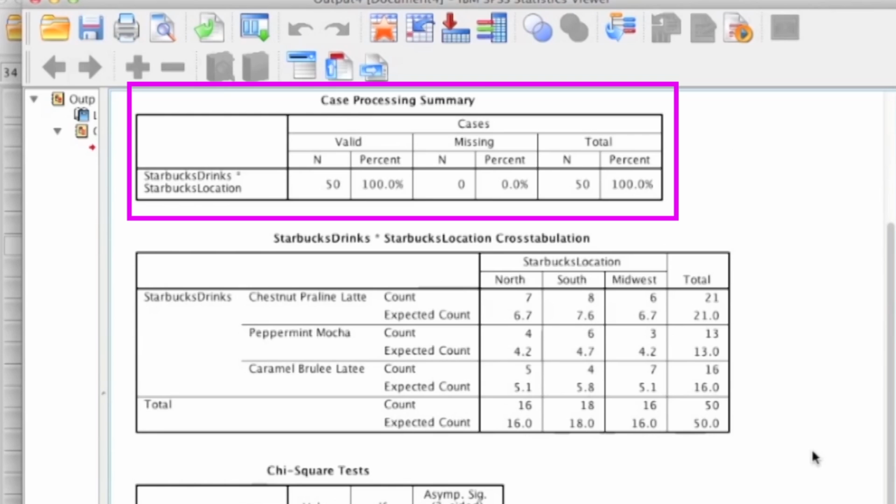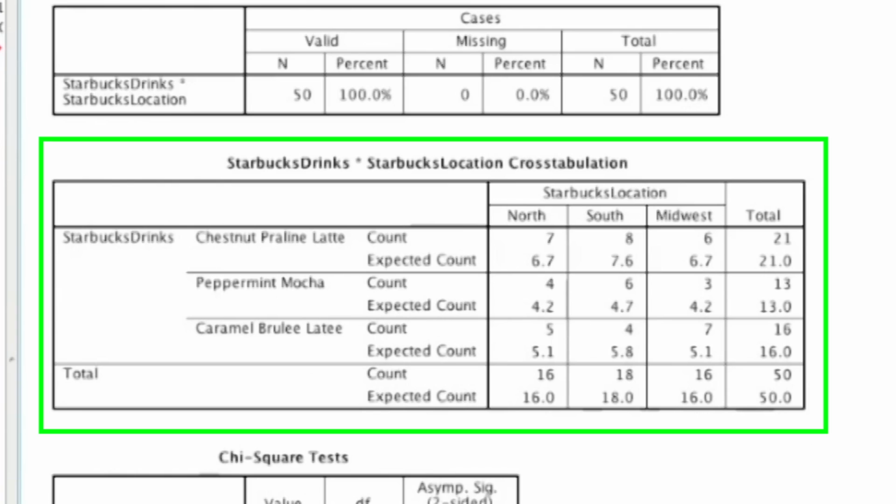Now, the first box tells you how many people were included in the analysis and if there are any missing data. The second box is the crosstabs. Now, this box will tell you how many people are in each group, with the group being drinks by location.